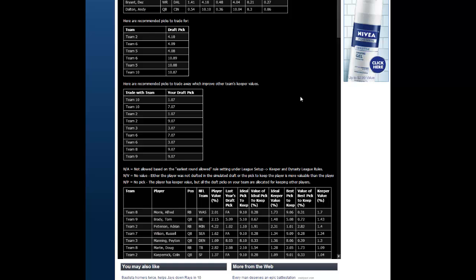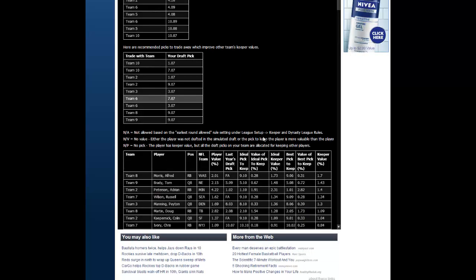The machine doesn't just stop with that. It looks at these teams and sees that they have higher draft picks than me in the rounds that I'm selecting Dez Bryant and Andy Dalton in. So it says, hey, maybe you can swing a trade with these teams and get some increased value there. Not only that, it sees teams where, hey, they might be keeping a player in this round. So you have a higher pick in those rounds than they do. Maybe you should trade that pick away and they would get some increased value there. They'd give up your pick instead of their pick.